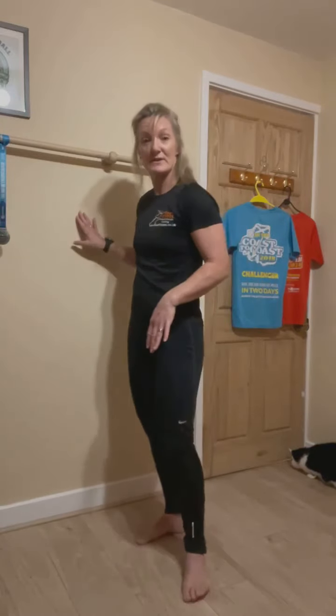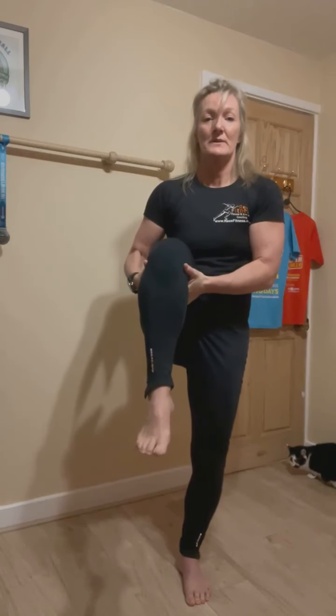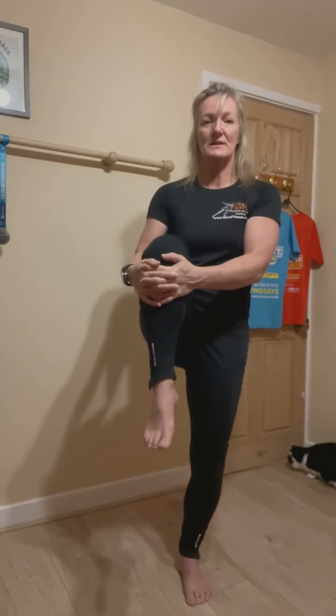So if you're seated, you won't need to worry about your balance, but if you're standing, you might want to just have some support close by, because we're going to transfer our weight onto one foot, that knee slightly bent, and then either hands over your knee or under your knee if your knee joint is a little bit sore, and pull that knee into the chest. Now your chest stays upright, and think about your shoulders back and down, so we don't want this to happen. Shoulders back and down, and your knee up towards your chest as much as you can.